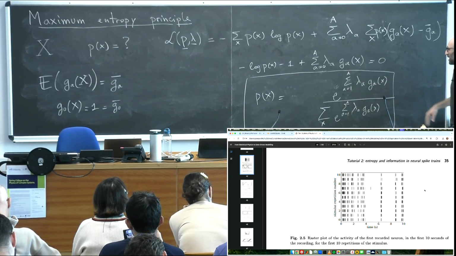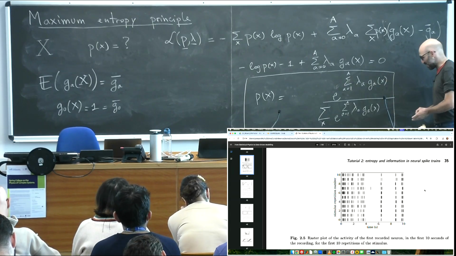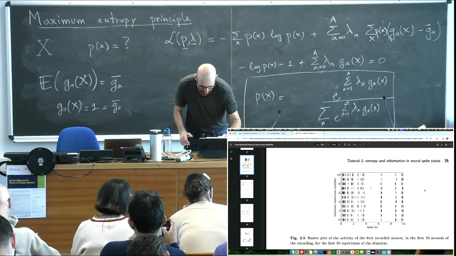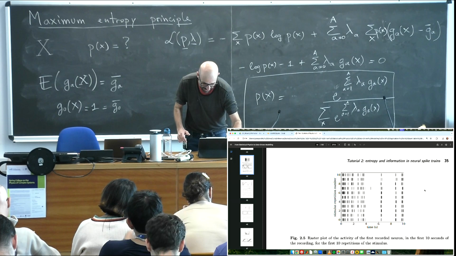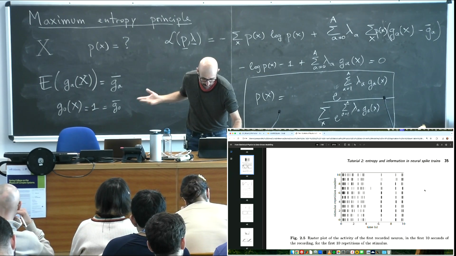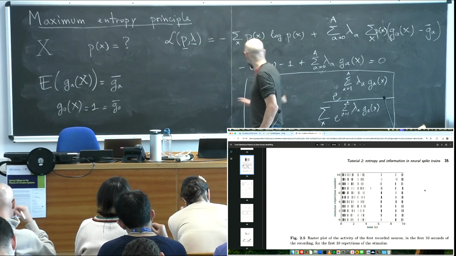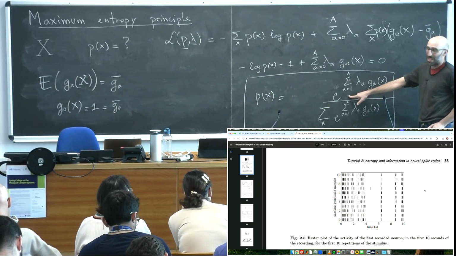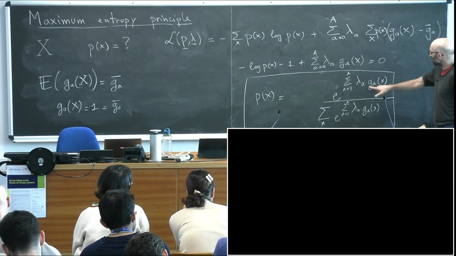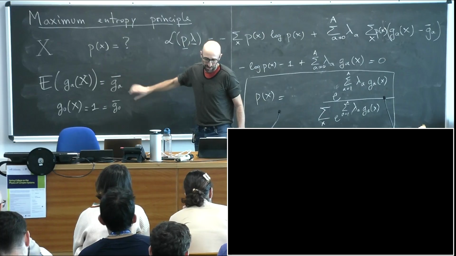Okay? And you can do this for any choice of the g_a. So this is what maximizes the entropy. Now, maximum entropy distributions have a certain number of nice properties. The statement here is that if you want to maximize the entropy with a set of constraints, you obtain an exponential distribution, which is the exponential of a linear combination of your constraints, normalized, where these terms must be obtained by fixing the constraints.